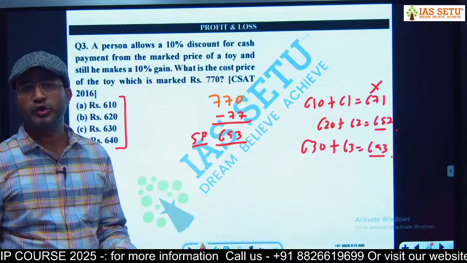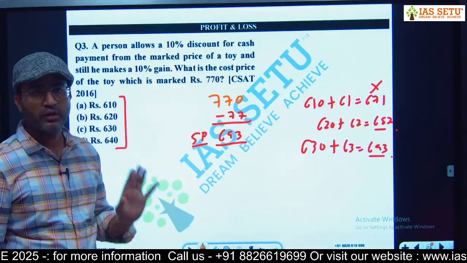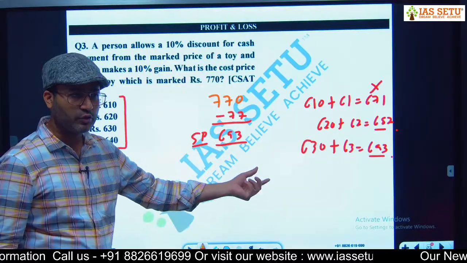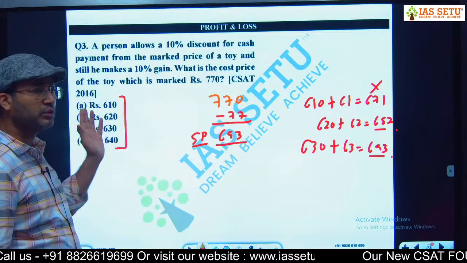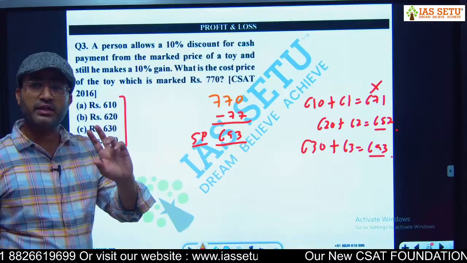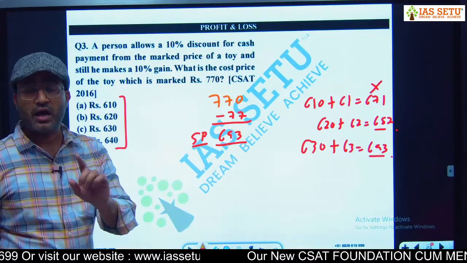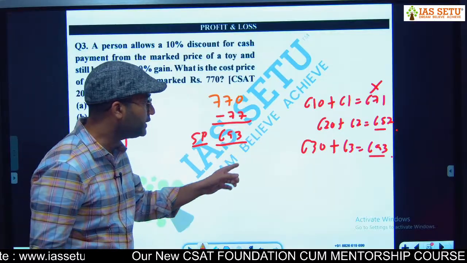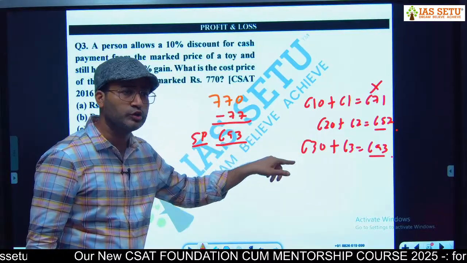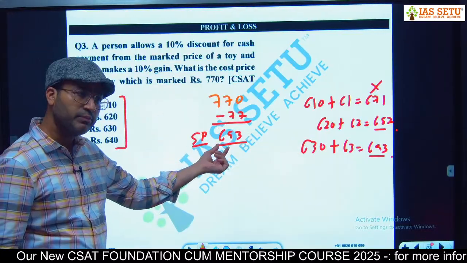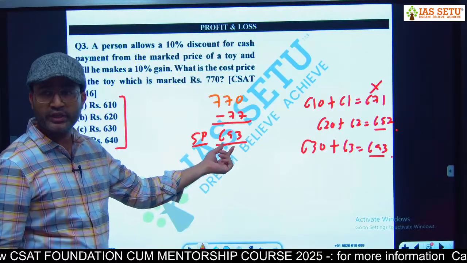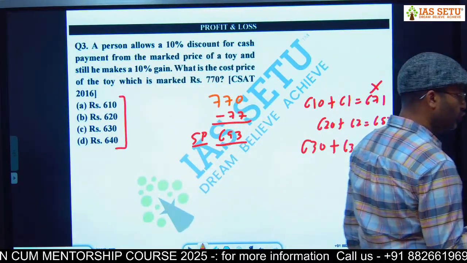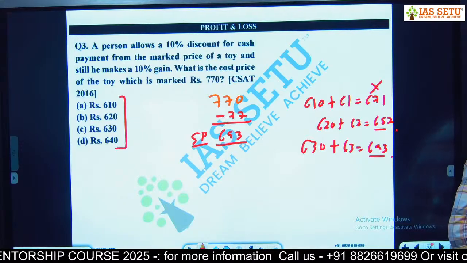What is the cost price of the toy if mark price is 770? तो स्टेप नंबर 1, 770 में से डिस्काउंट हटा दो, सेलिंग प्राइस 693 आ रहा है. यू हैव टू फाइंड कॉस्ट प्राइस विच विल बी टाइम कंज्यूमिंग. यूज आंसर ऑप्शन. याद है वो डस्टर का मैंने सेलिंग प्राइस बताया था, कॉस्ट प्राइस पूछा था, और आप में से काफी लोगों ने 80 आंसर दिया था. आंसर निकला था 83.33. Because point is this 10% profit is calculated on cost price, not on selling price. इसके अंदर 10% include है. It includes your investment and profit. इसके अंदर दोनों चीजें included है. तो use answer option. Answer options are available that can be used.